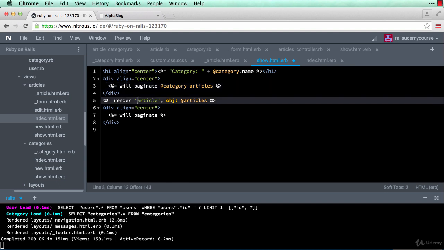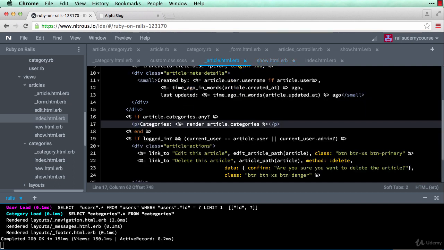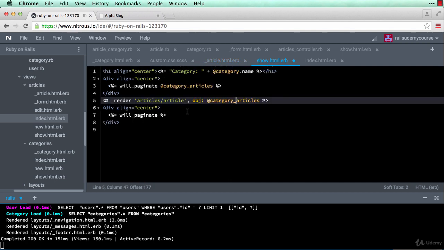So we have to give it the full path. Render articles/article. And the object is going to be @category_articles, which is the same object here. Again, this will use the article partial, which we have already updated to display categories and everything.